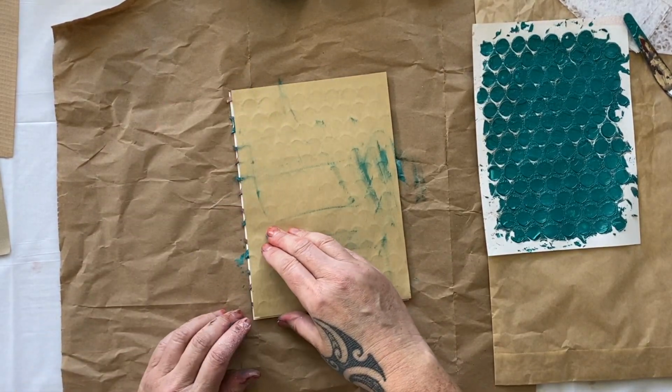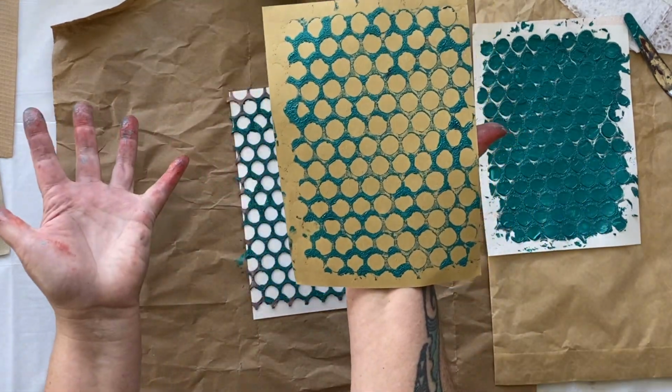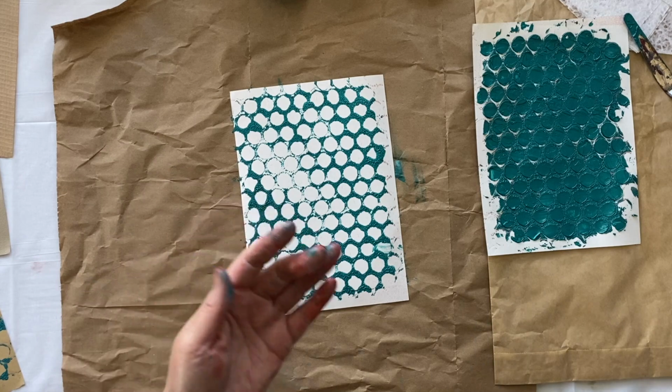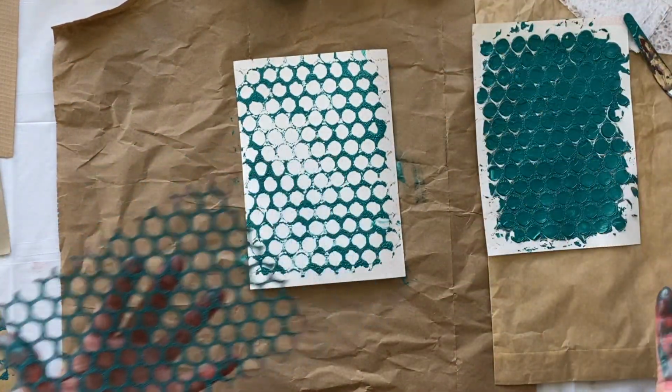Let's have a look and see what that did. Oh, that's a pretty nice print, look at that. What did it do underneath on my white paper? Yes, that looks fabulous too. You know that's going to work on the gel plate. Hello, it works just by itself.